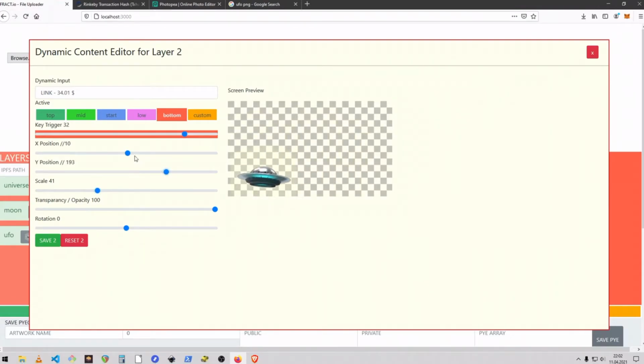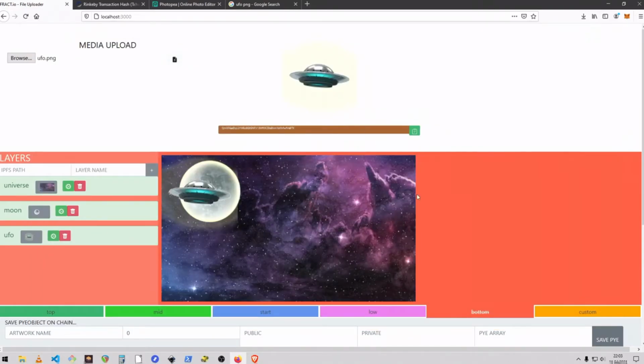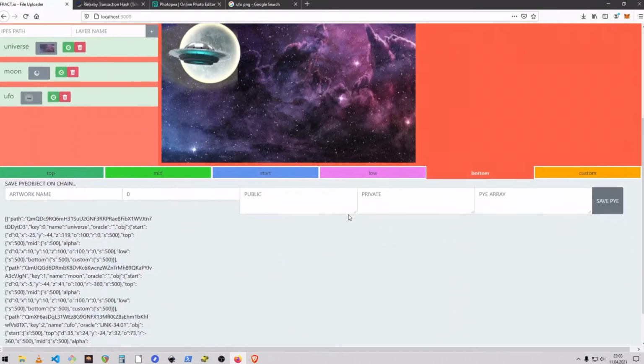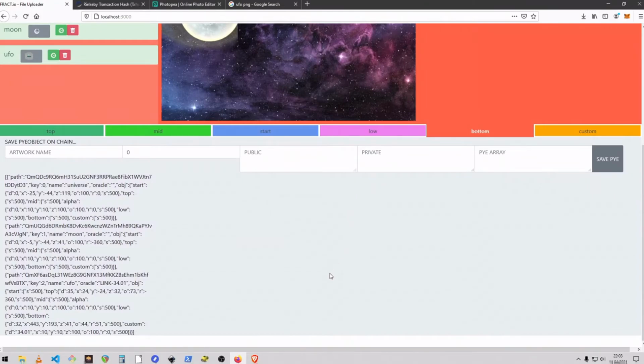So now we're going to scale it down a bit and make it be as far away from the moon as possible, and maybe even a little bit more transparent than the one before. And make it rotate so it's tilted and doesn't know where it's going. So that's the next position. And right now we can't see these different states. We can only see the alpha state. But the important part is that the states are saved within this object down here.